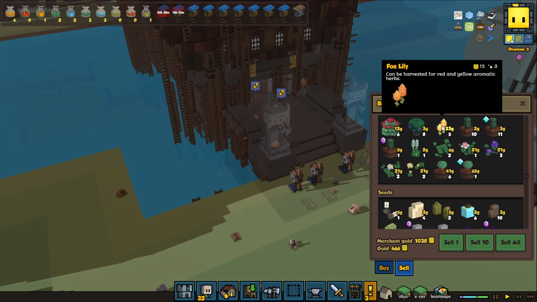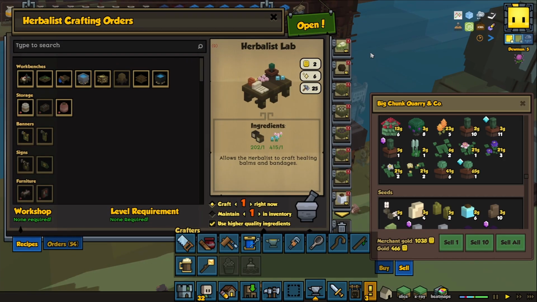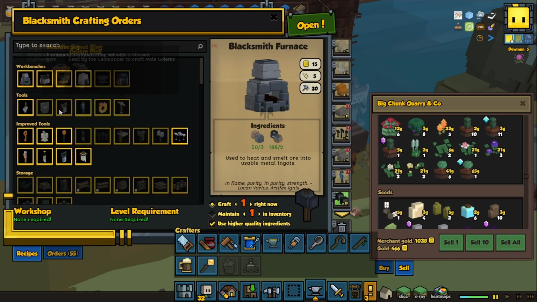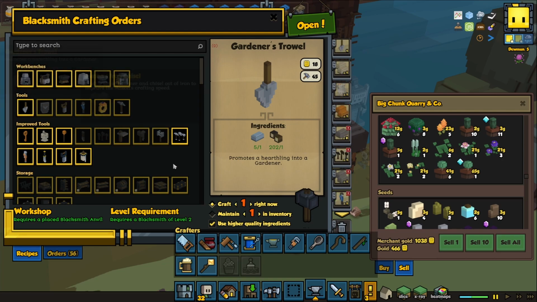We do have some fox lily, which we can harvest for red and yellow aromatic herbs. I do think we should be able to make them. That's for the potted fox lilies, let's see. Not in the herbalist. It could be that they are made by the gardener, in the crafter menu. And to get a gardener we have to make that with the blacksmith. I have to make this one, the gardener trouble, and I haven't had this one in a very long time.